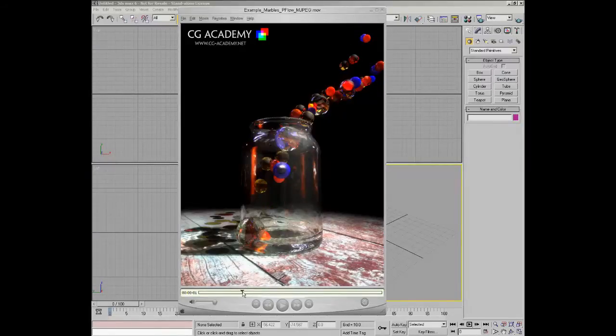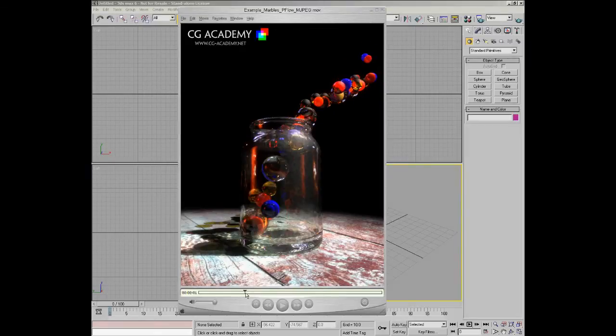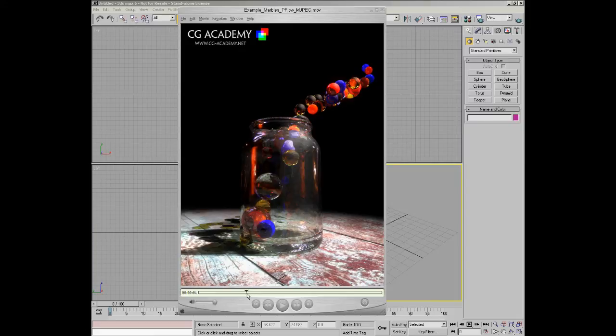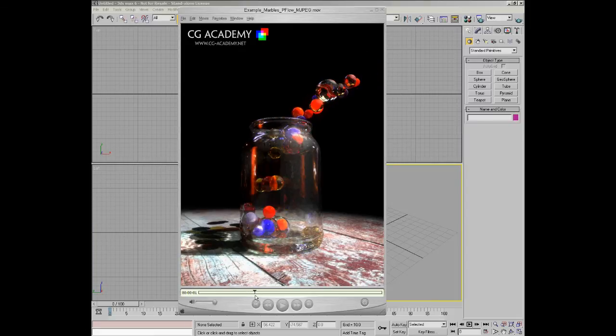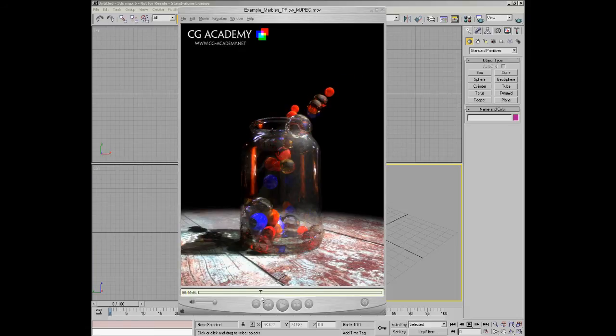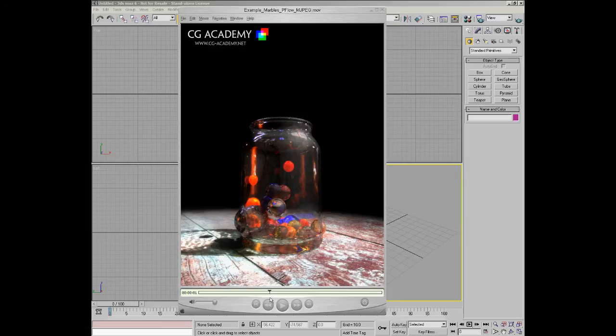And you can see that other marbles are actually inside it. This is because it doesn't have any volume. It's just a little point, it's just a particle. So you can see that as the particles flow into the jar, they look the same as the particles from the reactor system, but the result just isn't realistic at all. And there you go, this big marble actually goes through the side of the jar. It's very clear there. You can see what's happening.